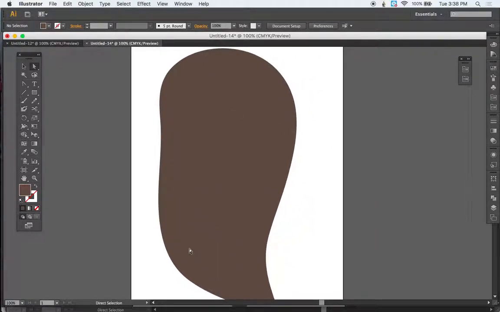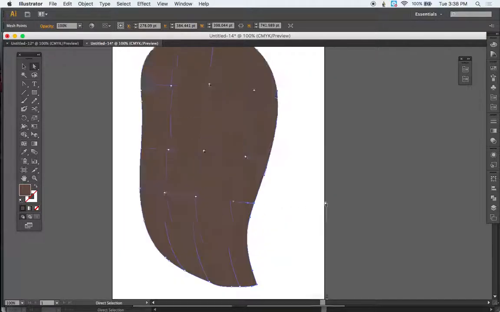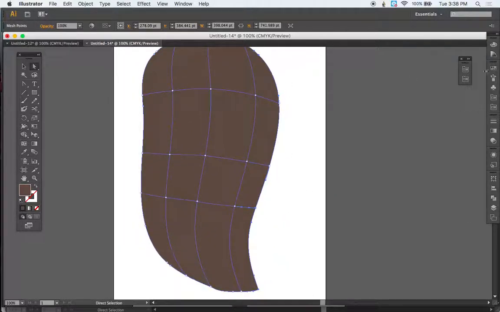First thing we're going to do before we do anything else is add some shading to this, and we're just going to do this with some gradient mesh. So I'm going to go into my gradient mesh tool and I'm going to click 1, 2, 3 diagonally. Then I'm going to go into my direct selection tool, this white arrow. A is the keyboard shortcut for that. And I'm going to hold down my shift key as I click each of these anchor points. It's a little tough to see. If you need to zoom in, you can do a Command plus, and that'll zoom you right in so you can see a little bit more.